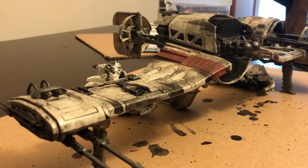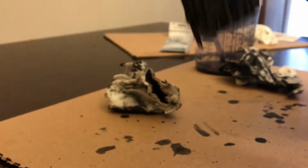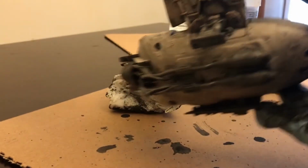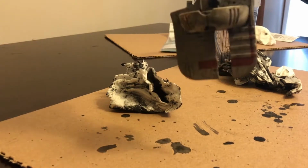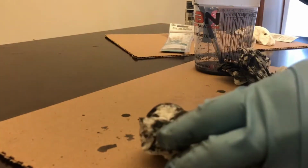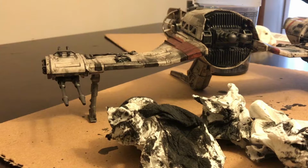Like I told you before, it can get messy. Look at this. Wow. But the end result speaks for itself. Even the backside of it, oh my God, look at that. Look at the details that we were able to get from just putting some shoe polish, and that was it. But again, it can get messy. Now we're gonna wait for it to dry a little bit before we go to the next step of our project.